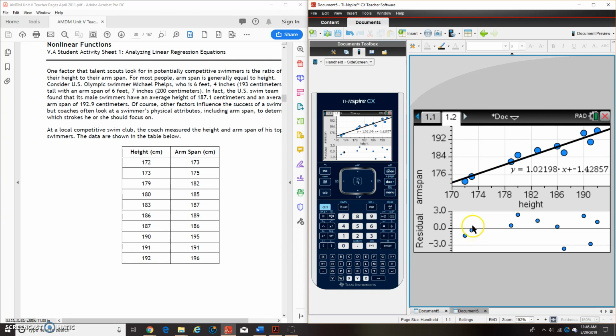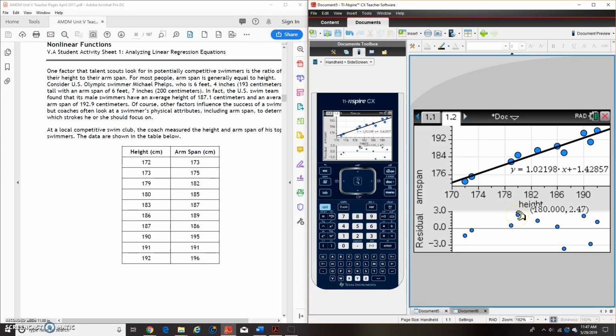We can see the difference right here, if I hover over it, it says 173.000, comma, negative 0.37. So since this point is a little bit different, it's a negative number. That's the difference between the two. So this is an overestimation. We estimated too much according to the model.